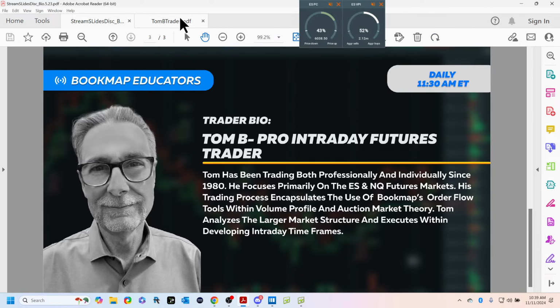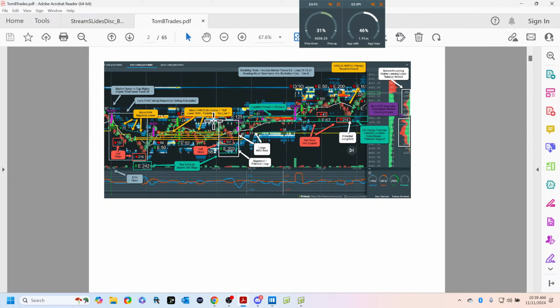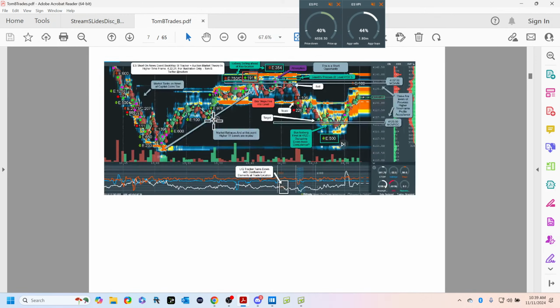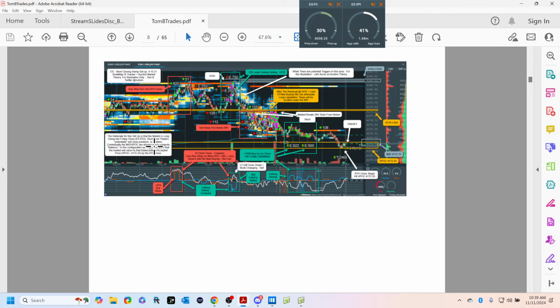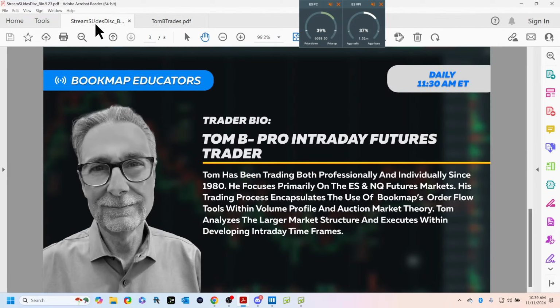By the way, this is what the trader PDFs look like if you want to download them. Circles, arrows, descriptions, why, what, how, this kind of stuff. And these are based on structured trades that you'll see here in the lab. Okay, there's 60 of them, just so you know.